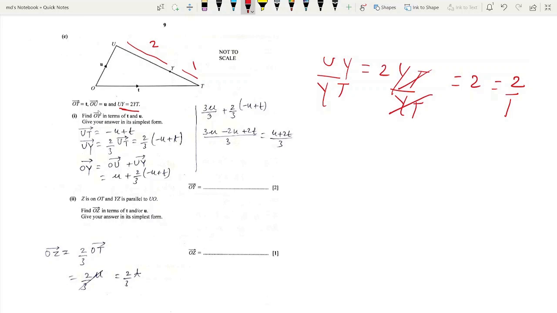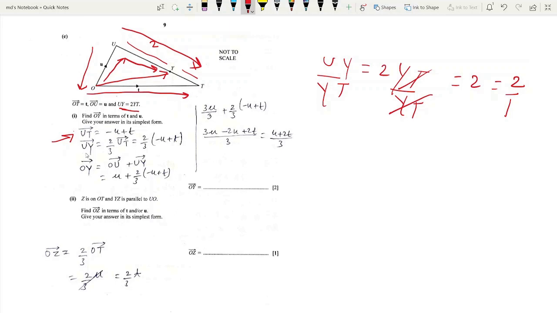Okay, so now we have to find OY. This is O and this is Y. So we have to find the vector OY. For finding the OY vector, we can use this vector plus this vector. It means we have OU, which is already given, but the target is UY that we have to find. For that we need UT. So first of all we need to find UT, this is U to T, right? For finding UT we can come to O from U and then this side. When it goes up it is plus U, when it goes down it will be minus U. That's why this is minus U, and the right direction is plus T. So minus U plus T.